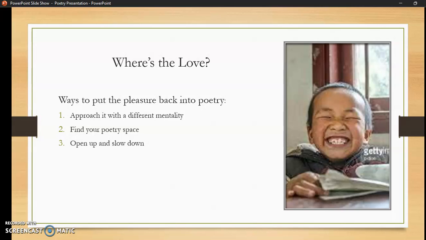Where's your poetry space? Probably not in front of the TV while it's blaring. If you have kids, probably not while they're jumping all over you. But sometimes too, if you can find poems online and listen to them, I always like doing that too. There's a lot of resources out there where you can actually hear the poem being read out loud to you, and put some headphones on and kind of absorb it that way, not just reading it on the text. Just like I listen to music, sometimes I listen to poetry, but I'm also a huge nerd.